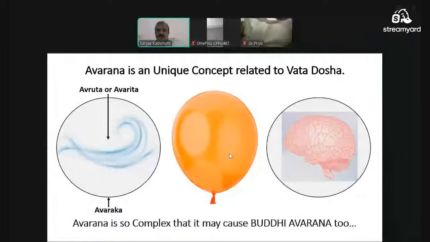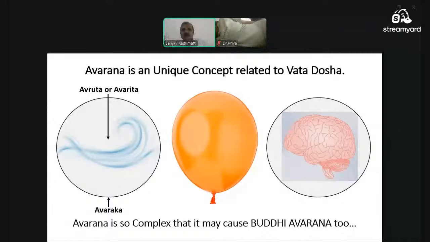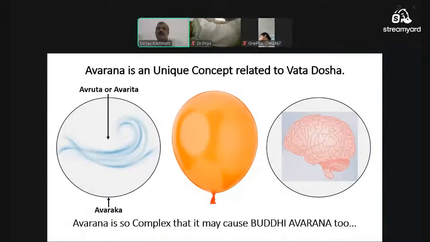So the point of telling this was, if at all Vayu is weak and the Avaraka is strong, then only Avarana happens, which is very rare. Because we know in Vata Kalakaliya Adhyaya, 12th of Sutrasthana, Vata is said to be Vibhu, Prabhu, Mahajava, Tantra Yantradhara. All the other dhatus and doshas are Pangu. Pitta is Pangu, Kapha is Pangu, we all know this. So for Vata to be Avrita, to cover this Vayu, we need a very strong pathological aspect of the Avaraka. Without that, it is not present.